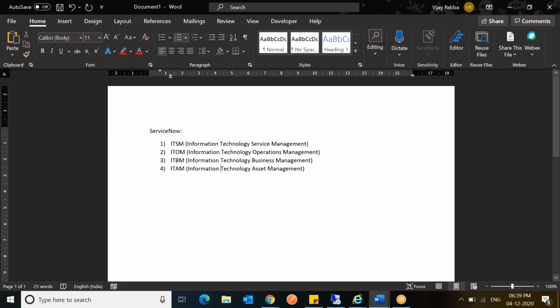Now, consider ITSM like a student, some kid who starts studying from first standard up to intermediate, the plus two or something. Why am I using that analogy? Because ITSM is a key fundamental, right? It is key for everything. If you want to perform ITOM, you need a fair understanding of ITSM. ITBM, you need a fair understanding of ITSM. ITAM, again ITSM, right?